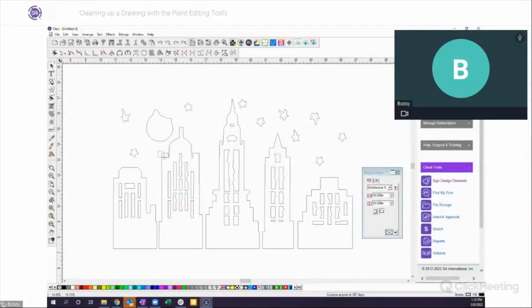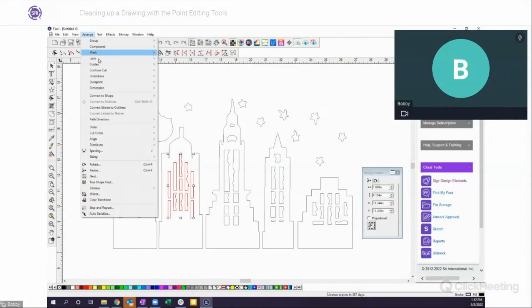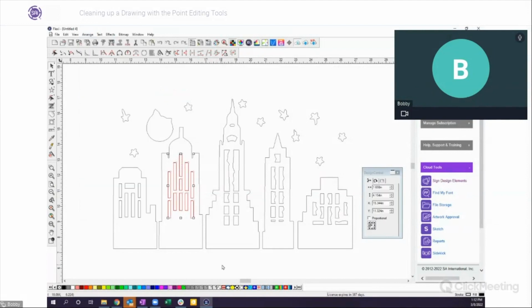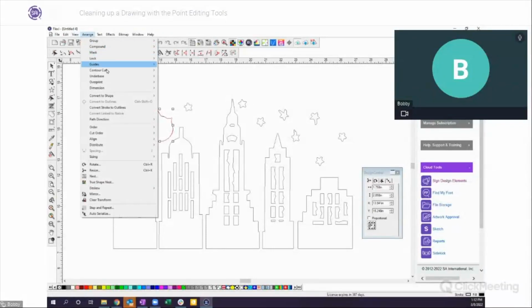Again, I'm holding my control key down to be able to select. When I hold my control key down, that allows me to select what I get all the way around, not what I'm touching. If I didn't hold it down, it's going to select everything I touched. Okay. But when I hold my control key down, I can actually only get what I get all the way around, arrange, convert to a rectangle. So there's that. Again, the moon is supposed to be a circle. Convert to a circle.